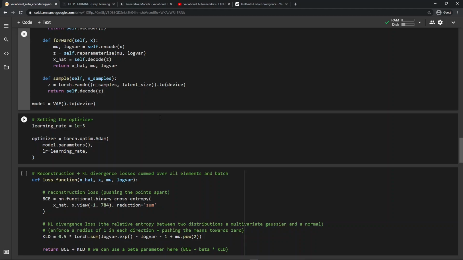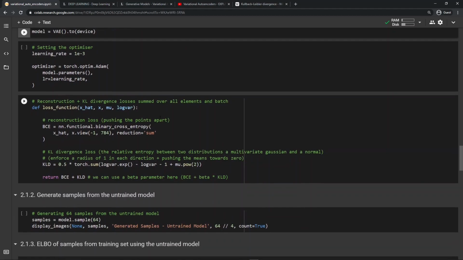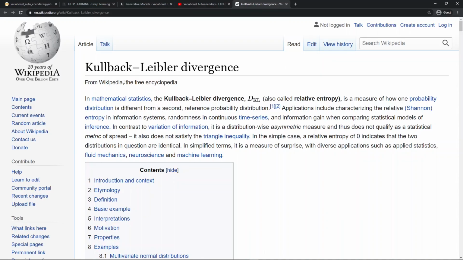This gets us to talk about the loss function, because in order to perform the last step, we need to either learn the distribution of the latent vector or enforce some kind of distribution. And this is what characterizes variational autoencoders, because we enforce a Gaussian distribution on the latent space by adding a regularization term to the loss function. That's why the loss function here is a sum of the reconstruction loss and the KL divergence loss. You can read about KL divergence.